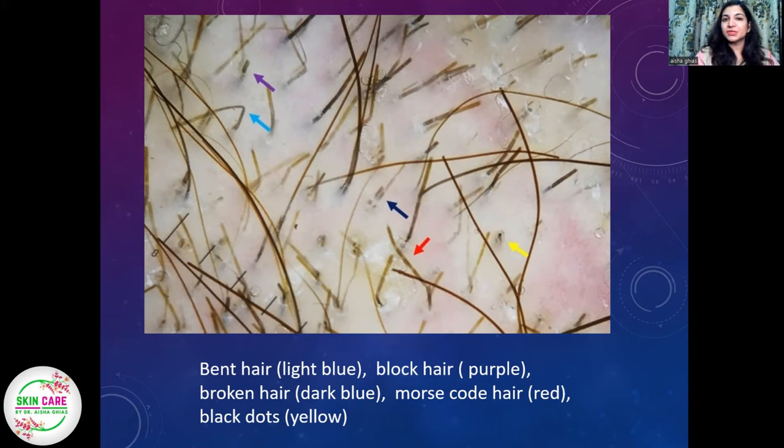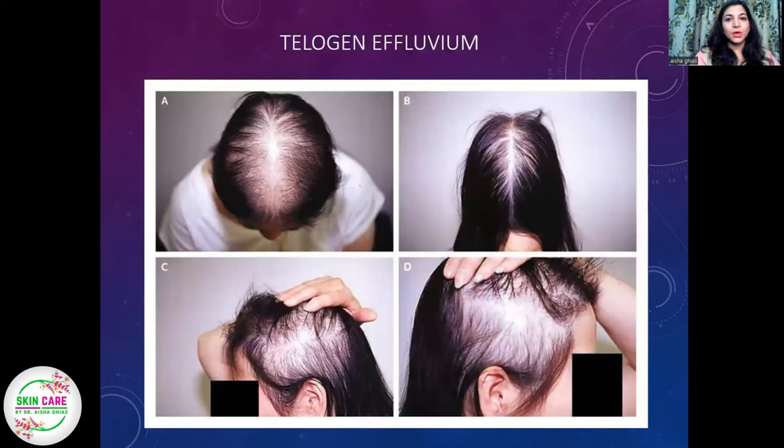For example, some of the features might be hallmarks for some diseases, as exclamation mark is a hallmark for alopecia areata diagnosis. And black dots, if you can see the majority of the trichoscopic picture is giving you black dots, the majority of the hair have fallen off, giving you the appearance of black dots. So this would be diagnostic for alopecia areata. But if you see only one or two black dots, but the rest of the features are in favor of some other disorder, then probably you can make up your diagnosis like that.